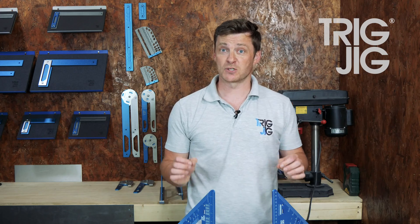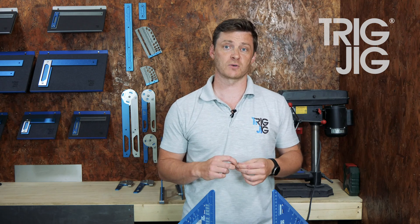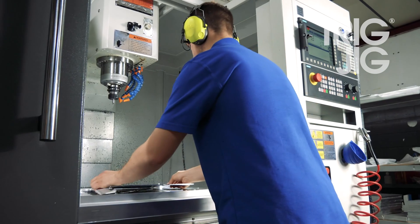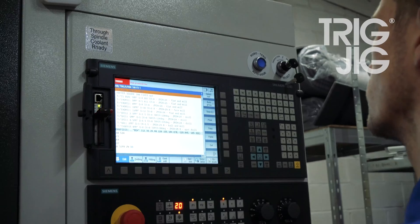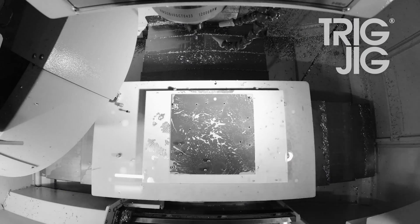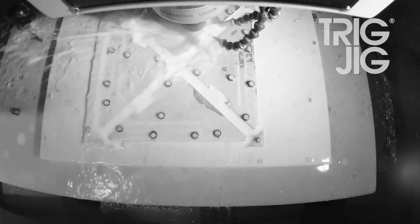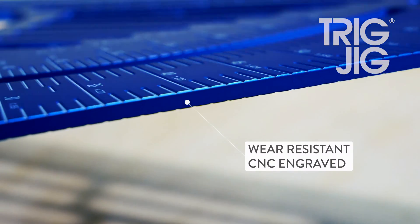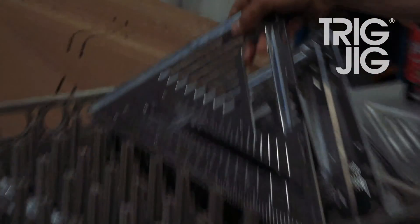We think we've developed two really well thought-out new rafter squares that have genuinely useful features, and as we manufacture these ourselves in-house we can guarantee the craftsmanship. The stock is milled on our state-of-the-art CNC milling machine — it's the most precise way to make a square as we can work to tolerance and deep engrave all of the angle scales at the same time. This is more precise than stamping and should last for a very long time.